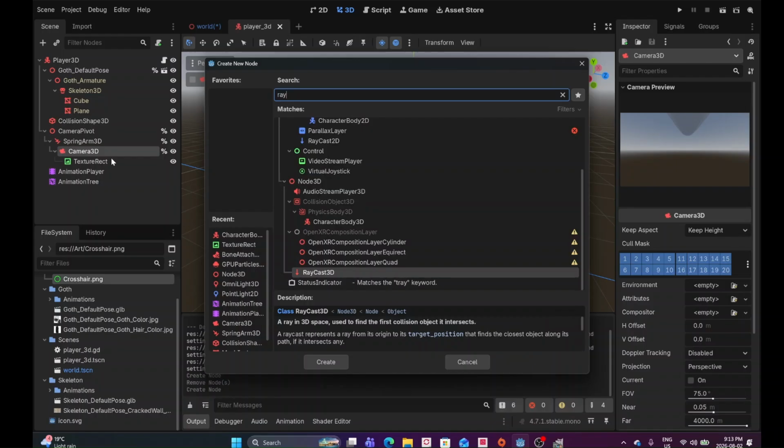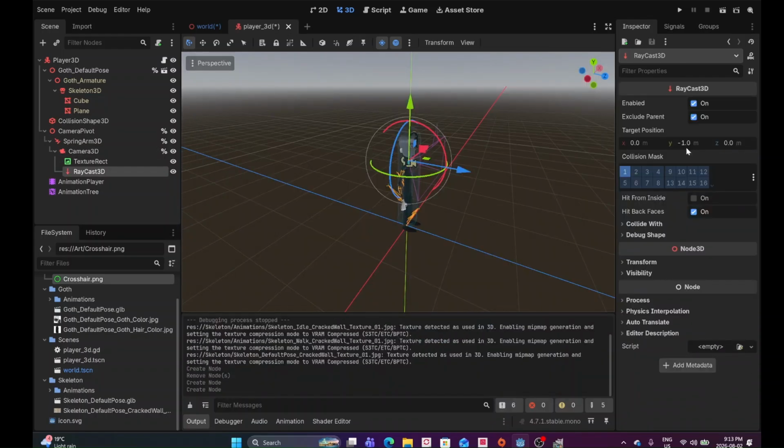I'm going to set this to 0. I want to make sure enabled is on, and then on the Z it's going to be minus, make it 1000 forward.